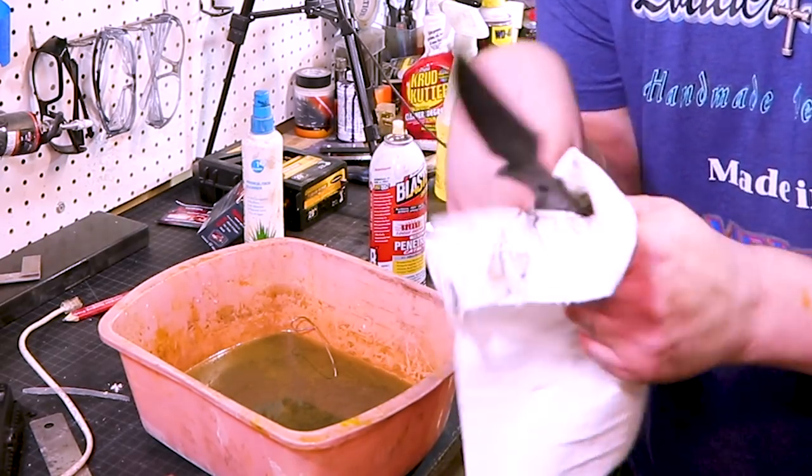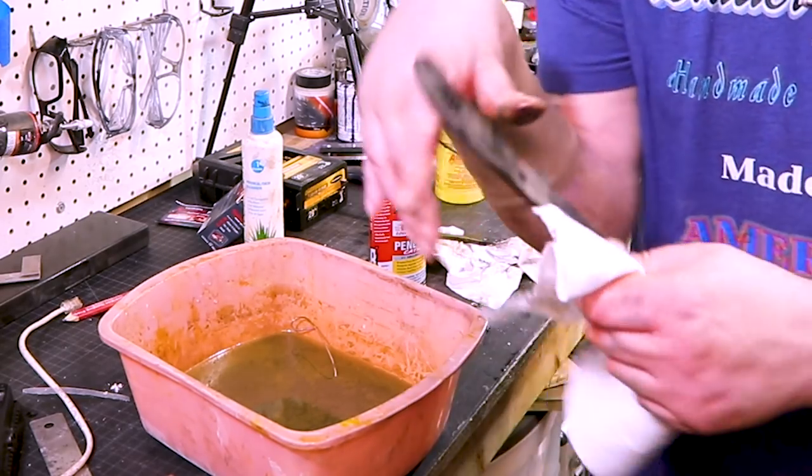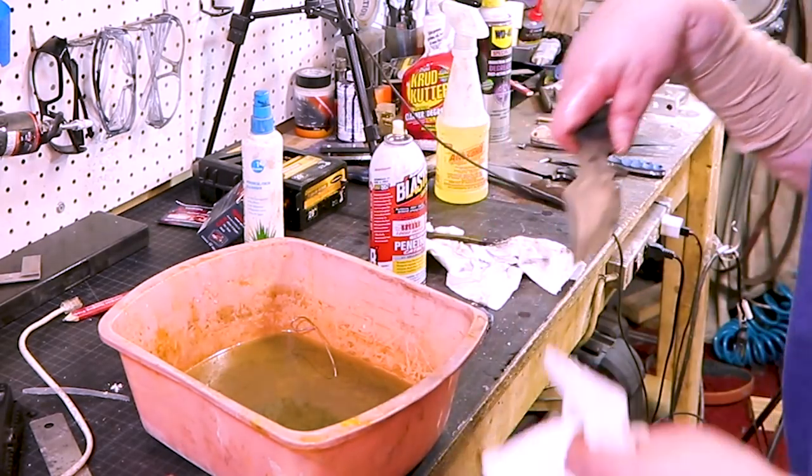Yeah. I mean, some people use Windex. I've just never used it and had it not rust or show some kind of rust. So I don't. And I've tried with ammonia, without ammonia, so I don't know.